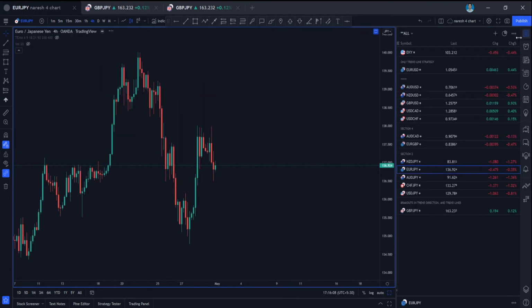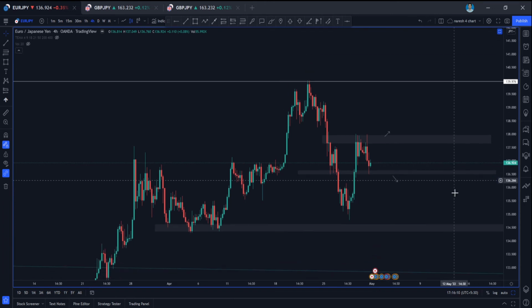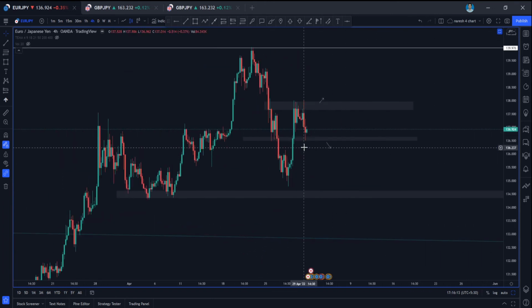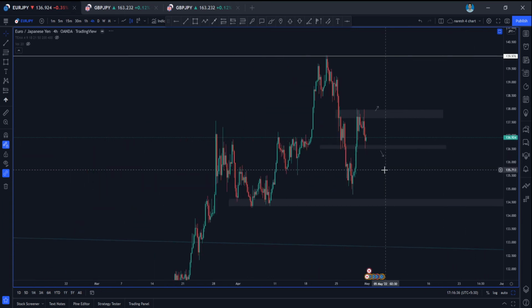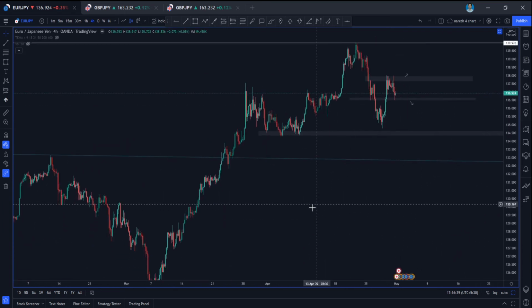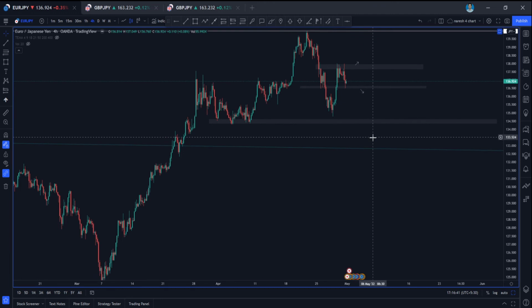So next would be Euro JPY, guys. Similar to GBP JPY, right now it is in a consolidation phase. Right now it is not clearly telling anything. It is making a support area here because of these multiple touch points, and above it is making a resistance. Until it breaks either side, I'm not planning to look for any trades, because it can consolidate for a long time, stop you out and move sideways for a long time. We can clearly see we had a big move last month.